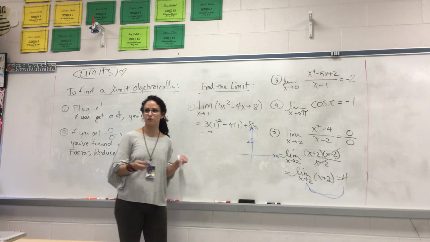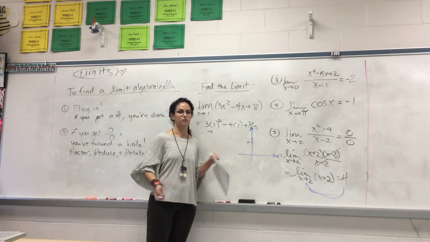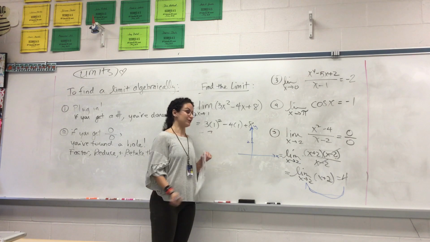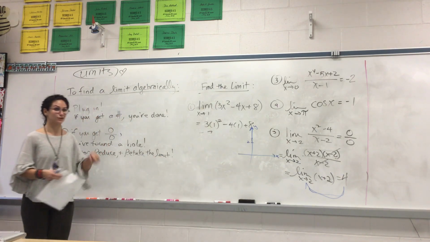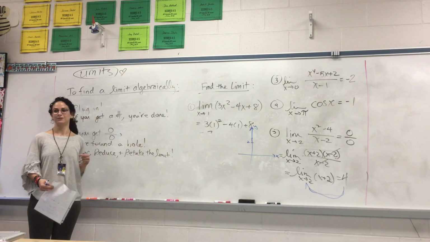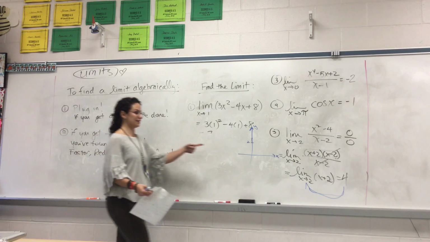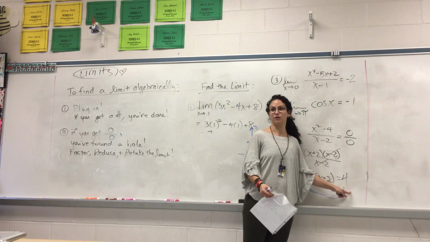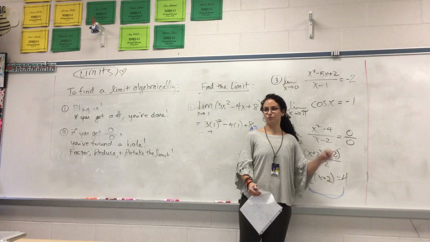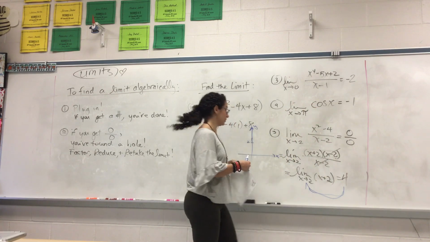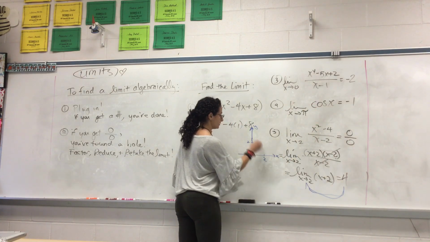Okay, well tell me, what's that going to indicate on my graph? It's increasing. All right, the fact that something divided out told us that there was a hole. Okay, what's the significance of the 4? The actual point is at (2, 4). The hole, that open circle, is going to be at (2, 4), yeah. Does that make sense to you guys?